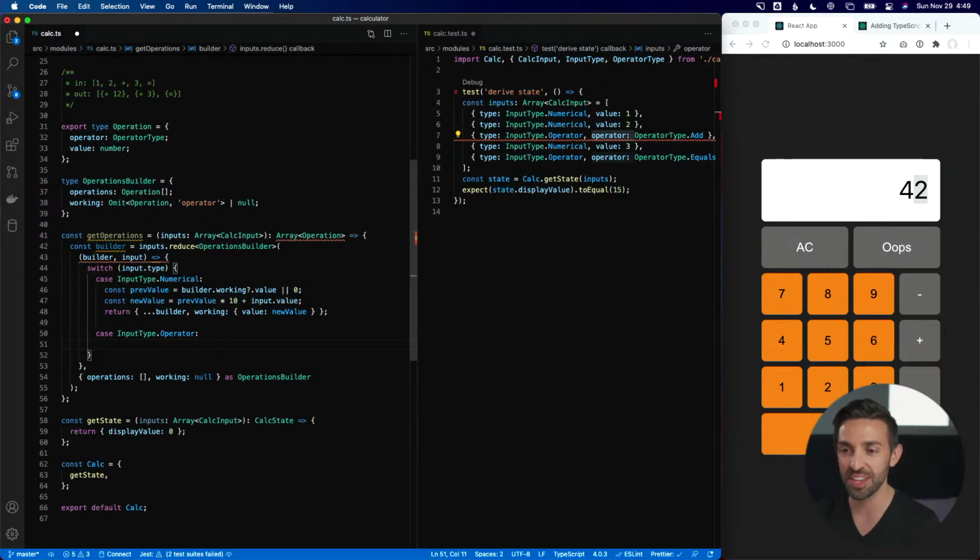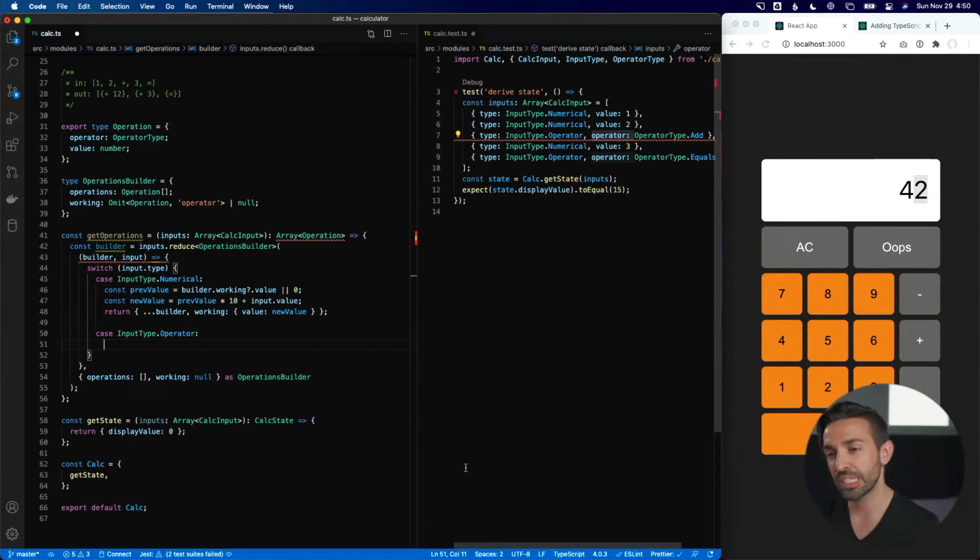Let's assume that equals is really kind of a different type of operator. Okay, so let's do this one. Let's handle the add and subtract cases.